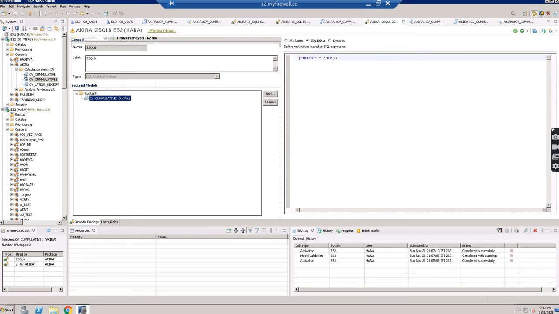Now the option is, here we don't have any option to give different values to the users. So always we have to create them. If there are 12 months, we have to create 12 analytical privileges if we want to give different access to different people.